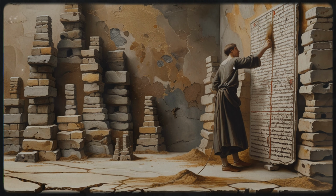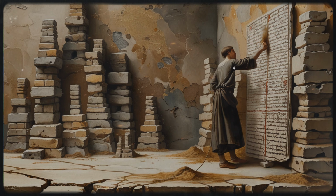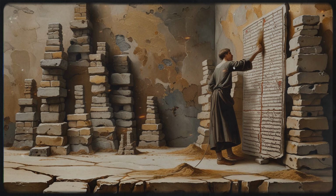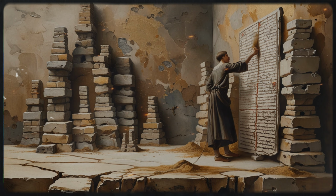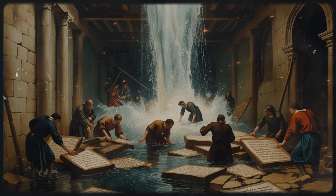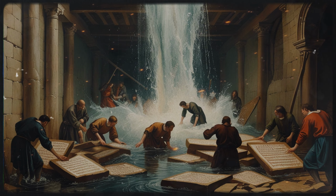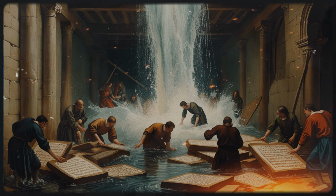And then there's the furniture, or lack thereof. Even in these fancier rooms, there were no reading chairs, no fancy desks. You'd think the king of Babylon might want a plush seat while browsing his clay bestsellers, but nope. Everyone's still crouched on mats or knelt, probably cursing under their breath after 15 minutes of reading hymns in uncomfortable silence. You glance around and notice that even here, the storage was brutally practical. Tablets stacked along walls, maybe placed on low benches made of wood or stone, if you were lucky. Wealth bought quantity, not necessarily comfort.